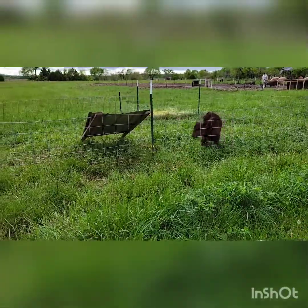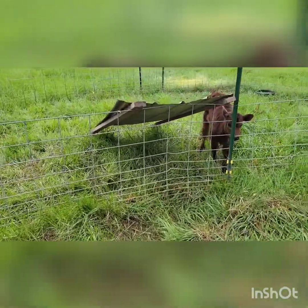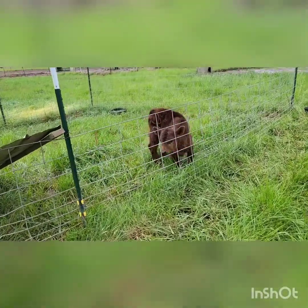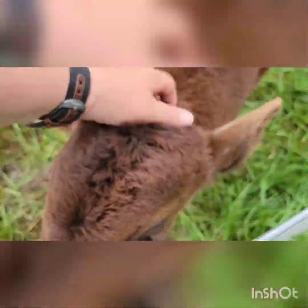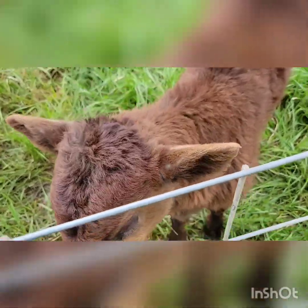He's getting to be a little character. I can pet him all I want as long as I got that bottle. But if I don't have that bottle and I'm in there with him, he don't want none of this. See, look, he knows. Here. There he is. Little makeshift, just a little shade. It's warm enough at nights now. He's probably gonna be all right. Look, he's thinking, "Hey, dude, get over here." Yeah, I always feed him on that corner down there, so that's where he thinks he's supposed to go. He's getting so big. Yeah, he'll say hello. He said, "Dude, don't scratch me unless you got a bottle." Where's the bottle? Huh? All right.